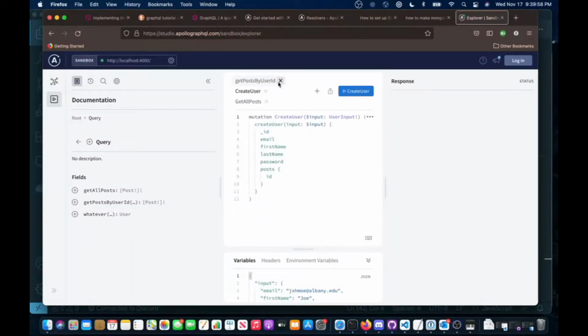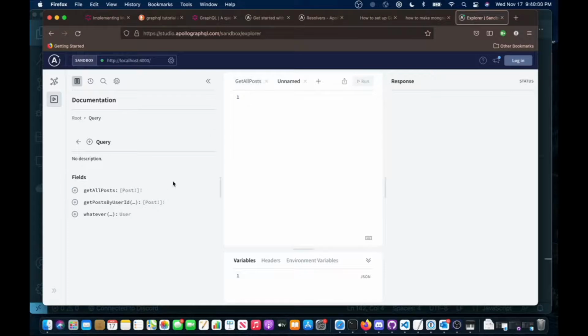If you're here, then basically this is like an IDE for you, or a sandbox for you to play around with your API. I originally asked all of you to download Postman or GraphQL Playground, and that was because I forgot that Apollo server sets up this IDE for you. So you can actually just use this.